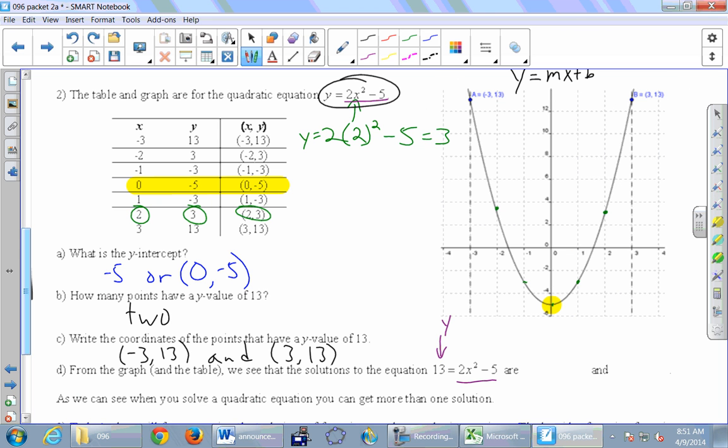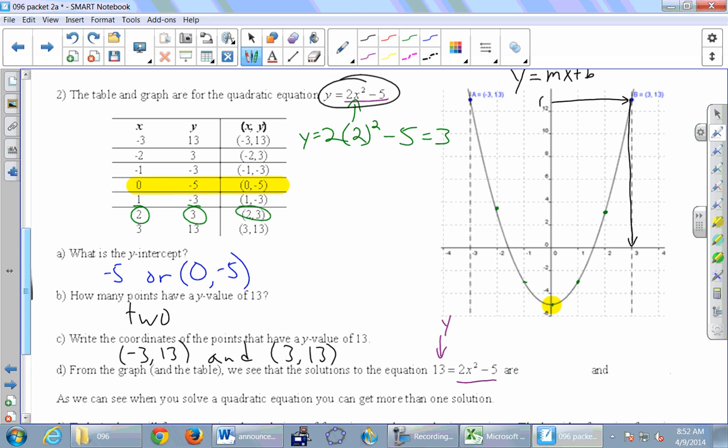I'm going to erase it and do it like I did in 095 with some of you. If I wanted you to solve this equation, you'd go to the 13, you'd go to the right, and then what would you do? Would you solve the equation from that point? We're trying to solve the equation just by looking at the graph. So where would I go? I go straight down. And we land on the number x equals 3. See that? The 3 is the value on the x-axis right at the bottom of that arrow.